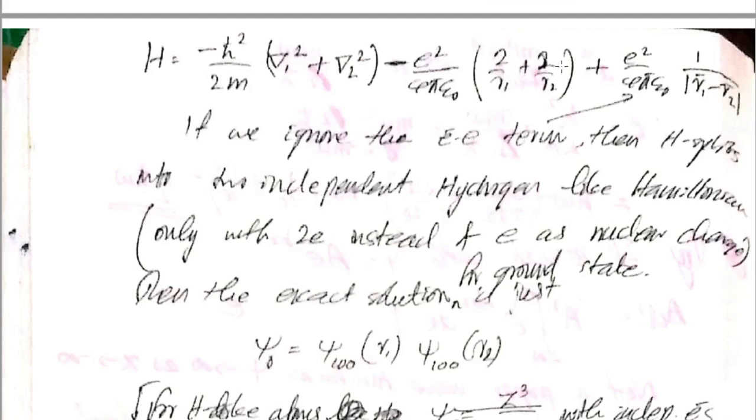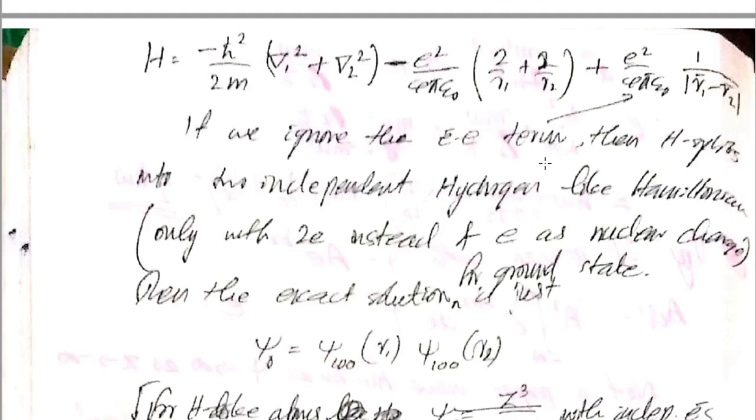Plus, this is the interaction term of the electrons with the nucleus, and along with that there is the electron-electron interaction. That electron-electron interaction will be 1 by 4 pi epsilon 0 into minus e into minus e divided by the distance between them. So minus e into minus e becomes plus e square. So this term is the electron-electron interaction. This problem is complicated only due to the presence of this electron-electron interaction term. If this term is absent, then the problem becomes exactly solvable.